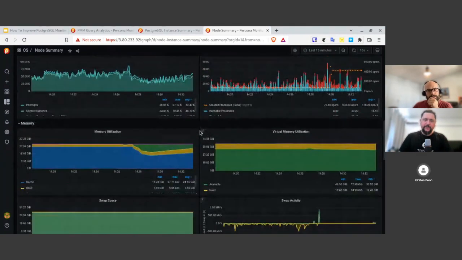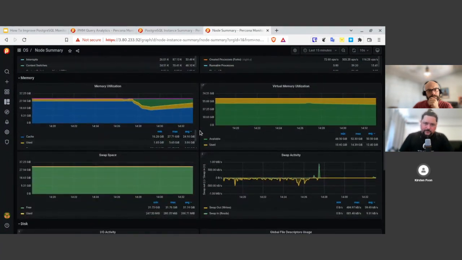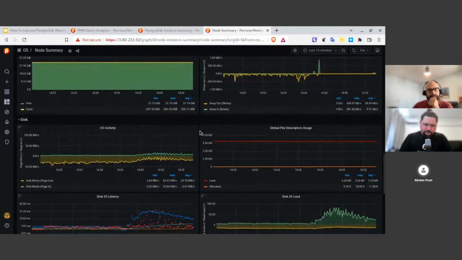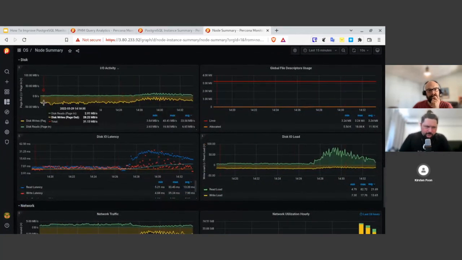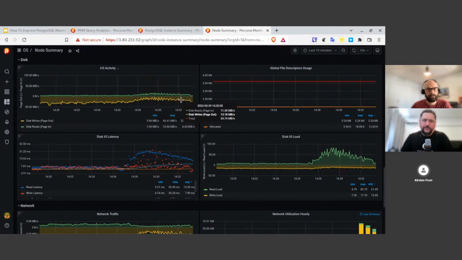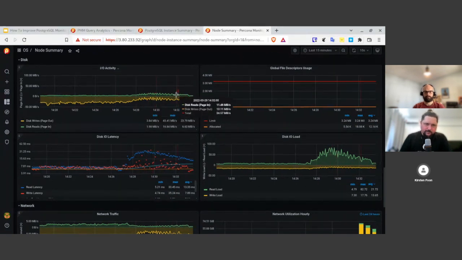But CPU is not everything. We also have other problems, for example, IO activity. If you look here, I can tell that IO activity actually went down. It didn't increase much, the IO activity of my server. So why is my server slower, and why am I saying that IO activity might be a problem if it actually is reduced? Well, it's being reduced because the latency to the disk we're writing to is quite high.